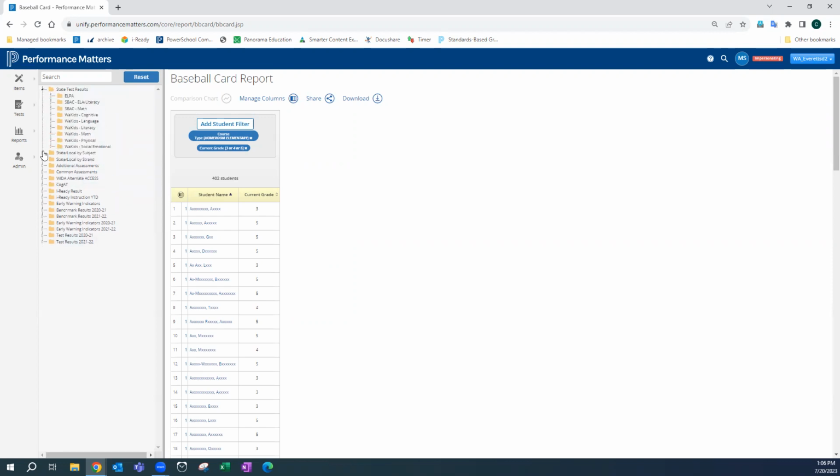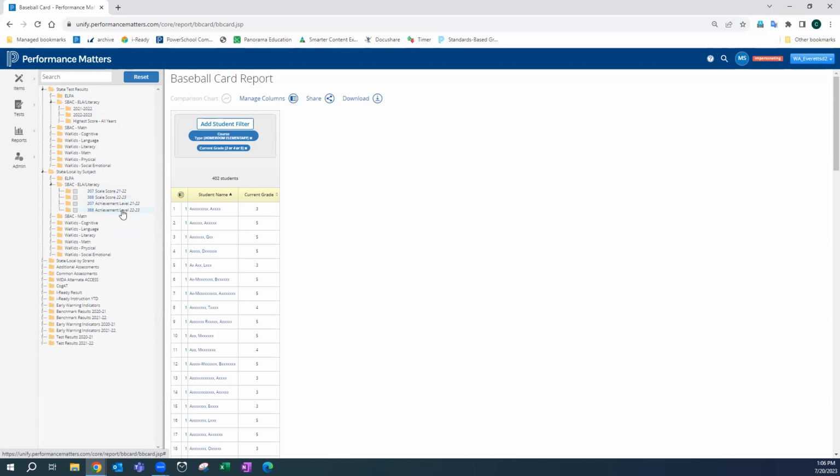Notice that there are two state assessment folders. One is by test, the other is by subject. So let's see how that looks differently. I'm going to open up the ELA test. I'm going to open up the Smarter Balanced ELA. So in this file, we see each year. In this file, we see the years tacked onto the score. It is the exact same data. It just depends on how you want to see it.